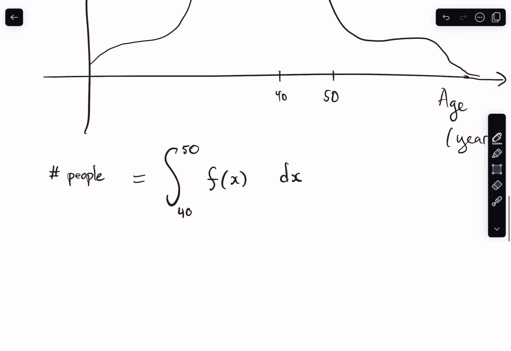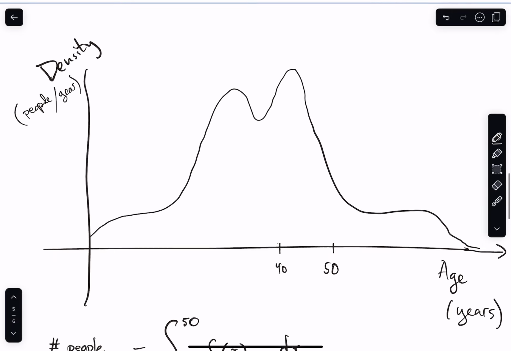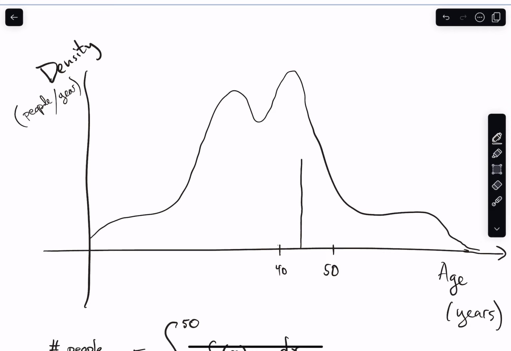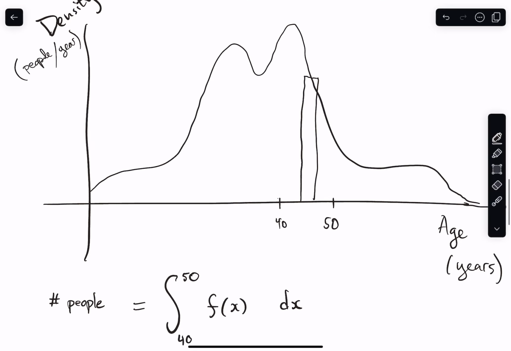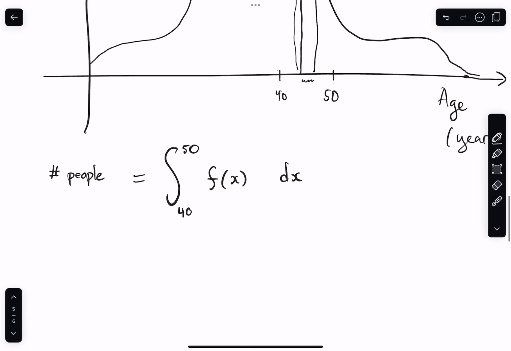So let's think about units here. If you look at a single rectangle, so maybe something like that, the width of that rectangle would be a difference between two numbers, both measured in years. So this is years on the horizontal axis. And then in the vertical axis, you have this, whatever units this density is. So here, the dx, you would say, is measured in years.